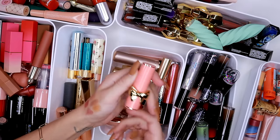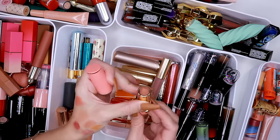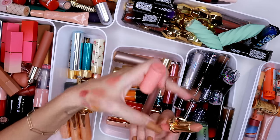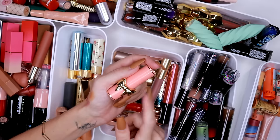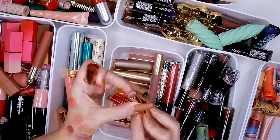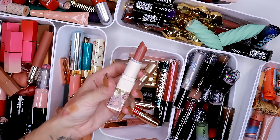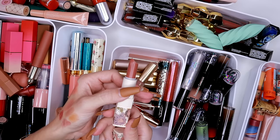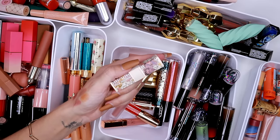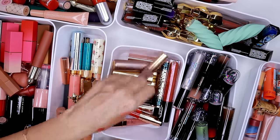I have one of the Pat McGrath lipsticks in Nude Fantasia. I didn't love this one the first time I used it, but I'm gonna give it another chance — I feel like my lips might have been a little chapped. So I'm gonna use it again and we'll see if it survives next year. The packaging is not as nice as some other high-end packaging. I also have a small Pillow Talk — always nice to have as reference. This one I bought because I love Ola Johnson, but I don't really wear it a lot — it's from Bobbi Brown, a crushed lip color in Bear. I'm actually gonna get rid of it. I should have just bought something from Ola Johnson directly, and since then I actually have, and that's way better.